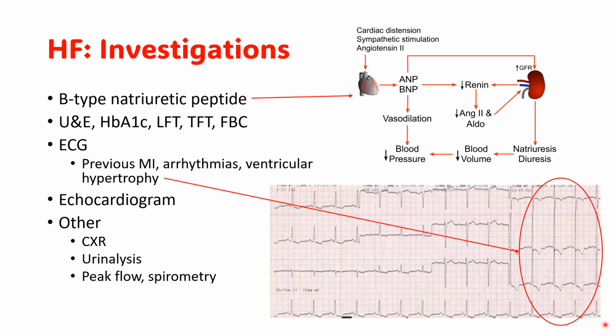From the ECG, you can sometimes have a left ventricular strain pattern, which is where you have ST depression, T wave inversion, and increased QRS voltage. So the QRS voltage just means the height of the QRS complex. You can also have broadening of the QRS in V5, V6, 1, and aVL. So they're leads which look at the lateral, the left side of the heart.